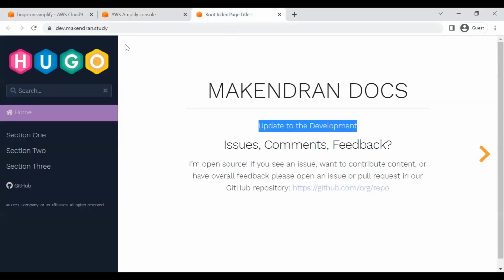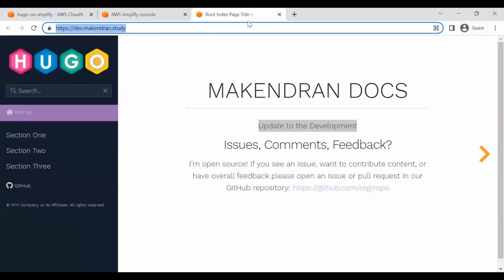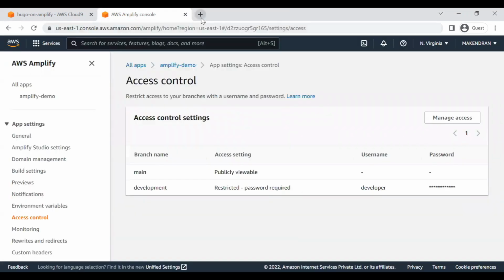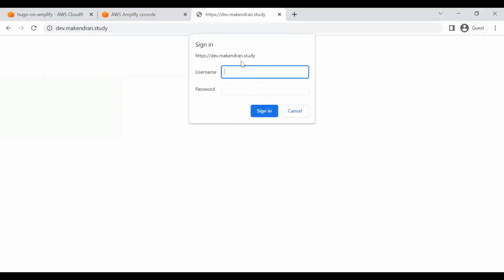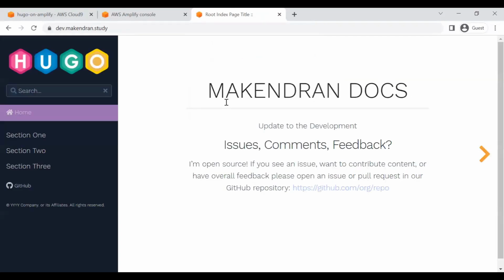Okay. Now I'm in the dev branch actually. I'm just closing. Okay. Now I'm just clicking it. Okay. Now it will ask for the username and password. So the person who has the required credentials can log in to the site, and they can see the changes, or they can do the update or anything that they can do. So I'm just giving the username and password which I have configured. There you go. Yep. So we have the site and we have done the access control.